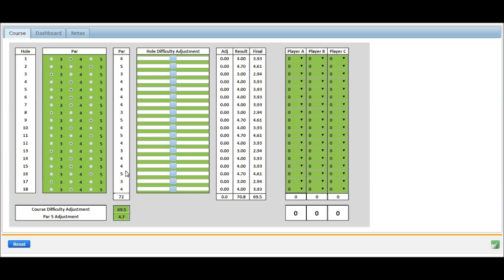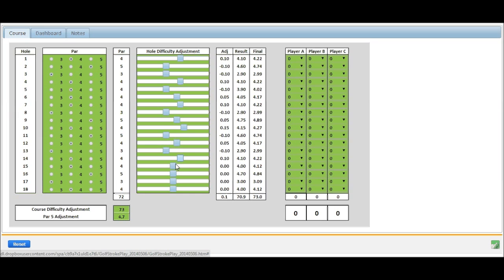So that's all the main stuff to do with the course. But we could also put some other slight adjustments in. So let me just put this back to 73 just to get a feel. And for each hole, you can just give it a relative difficulty. So for example, this par 4 here, that might be a difficult one. So I've put it up an adjustment of 0.1, which makes it up at 4.10. Make this one slightly easier, that par 5. Maybe this is an easy par 3, and you can just move all the holes as you see fit to kind of get a feel for the difficulty of the particular holes.